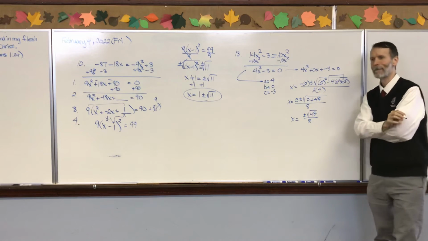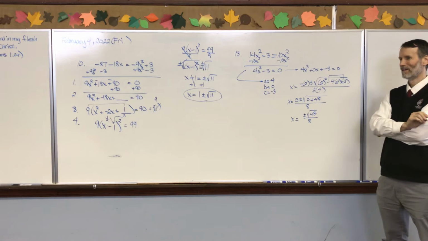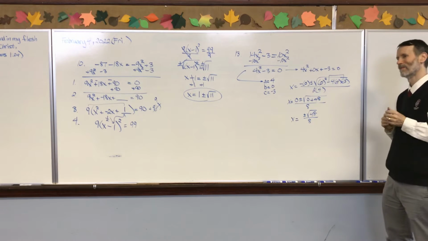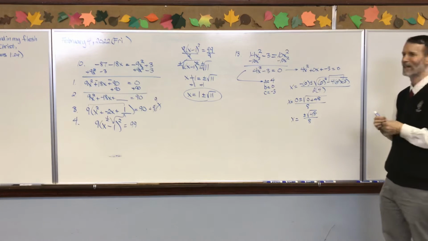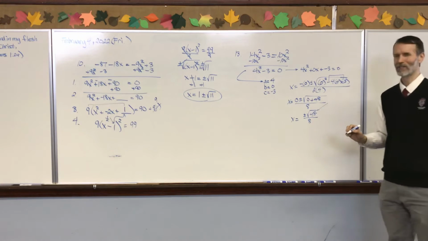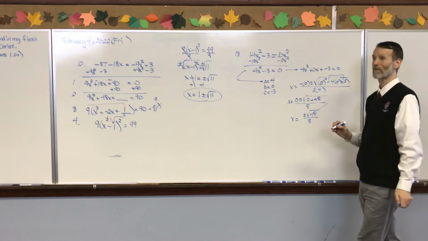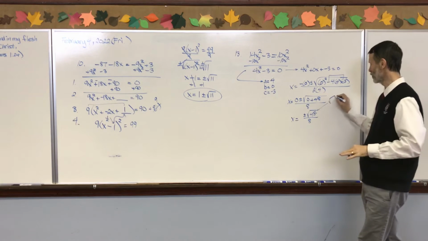Are we done? Rob, are we done? Is that the final answer? Why not? You can reduce. What perfect square is in 48? There's several possible answers to this. 16. Don't whisper. But 16 times what?